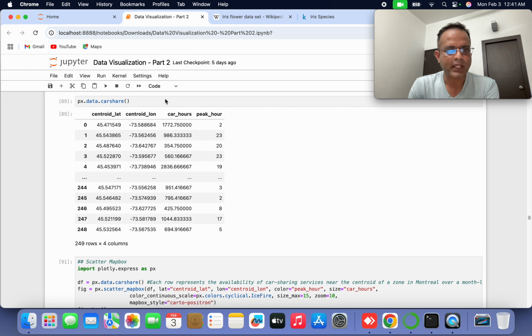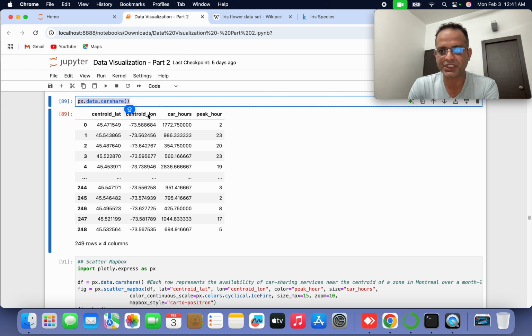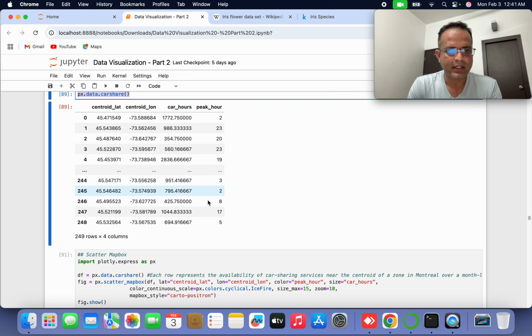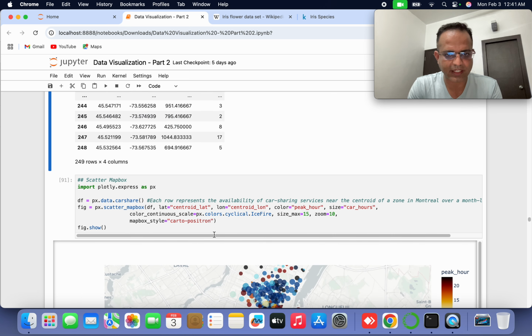Now I am taking the cars dataset, with one of the locations. You have to understand that one. This is one of the datasets, and I will explain this dataset in the next program.